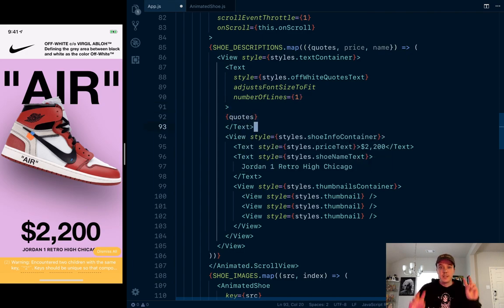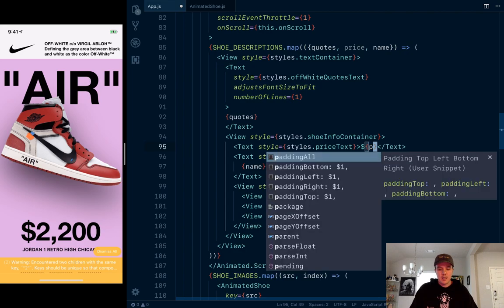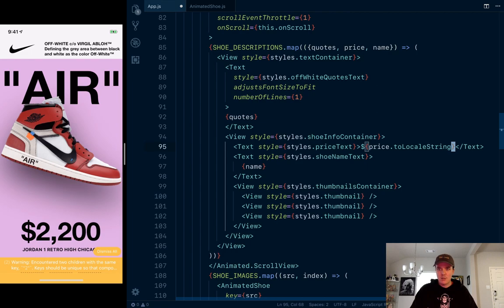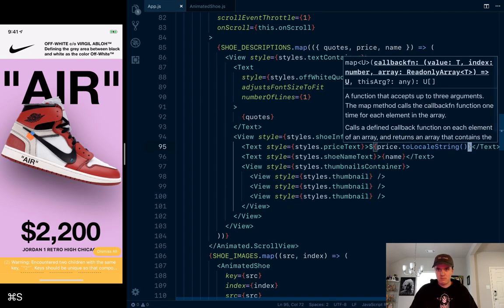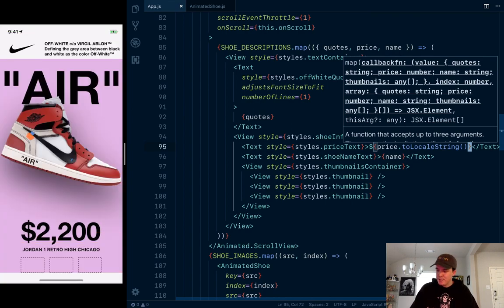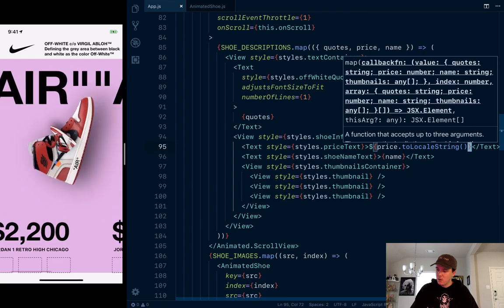So quotes, that's going to be the air, the queen, the vulcanized, that big title text. This turns into name. And then this, I'm going to keep that money sign. Remember that, you want that in there. This is a nice little way to handle this, I think. I'm going to do price dot toLocaleString. Let's see what this looks like. Oh, sweet. It's looking exactly like what we expect.